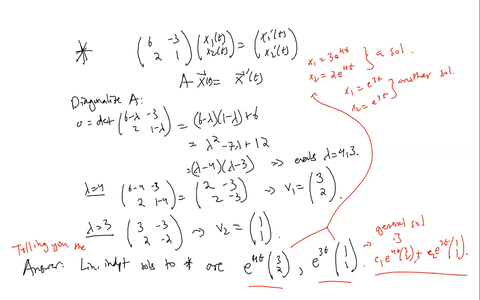So now with our system of ODEs, we have this extra vector floating around. Before we just had C1 e to the 4t and C2 e to the 3t, but now we have the vectors (3, 2) and (1, 1) because we have a system. Why can you pull out the e to the lambda t? Just because 3 and 2 are constants, right? This equals 3 e to the 4t, 2 e to the 4t.